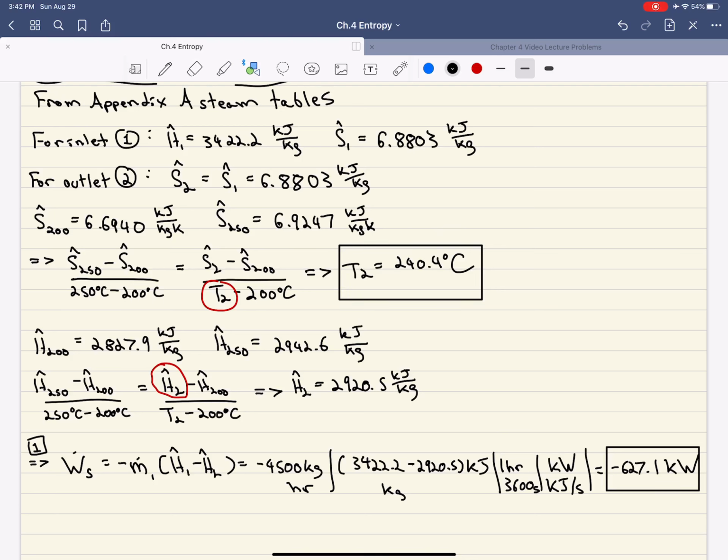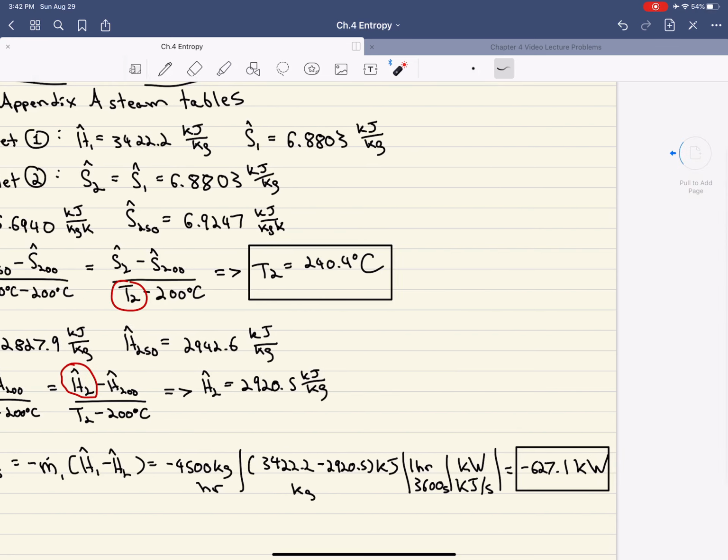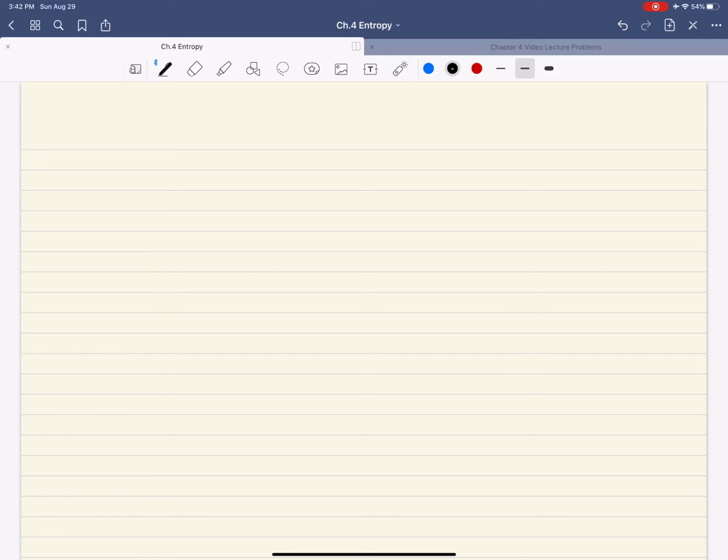Let's now move on to part B of this problem. For part B, our turbine is only going to operate at 80% efficiency, or the shaft work is only going to be 80% of what the maximum shaft work would be, which is what we solved for in part A. Even though the efficiency is lower, the material balance and the energy balance equations are going to be almost the same as what we had in part A.